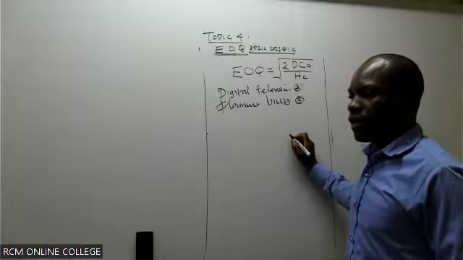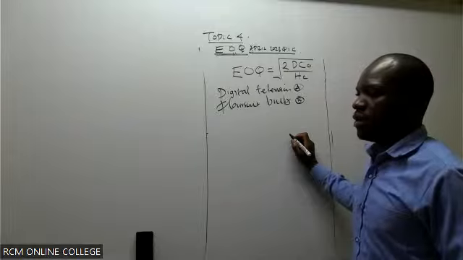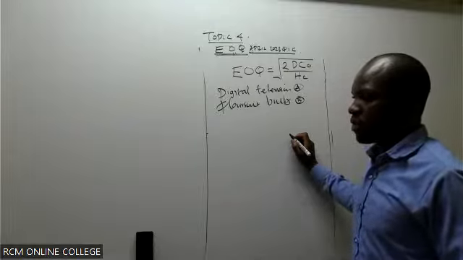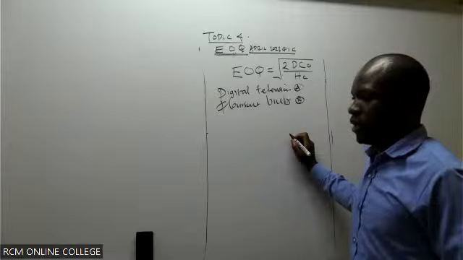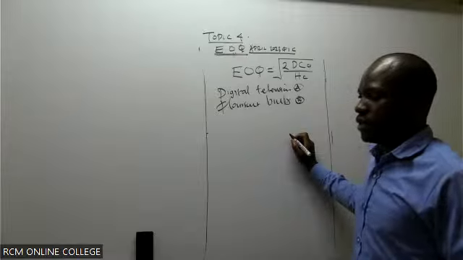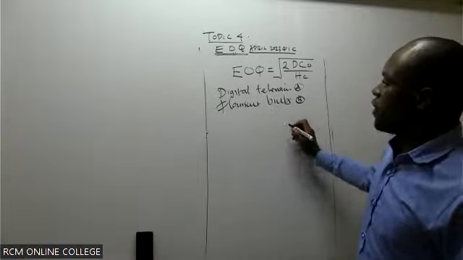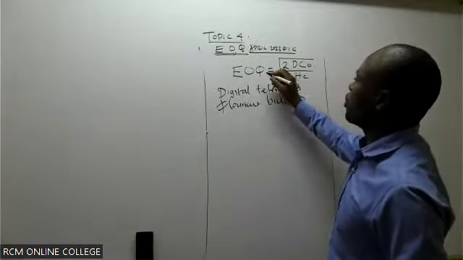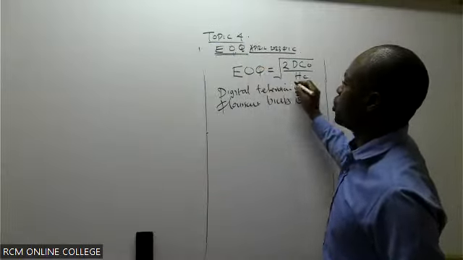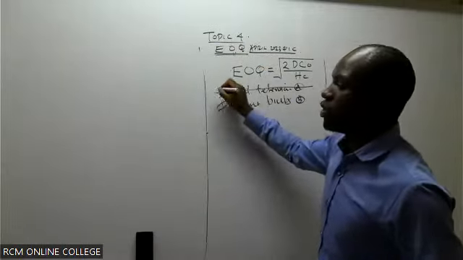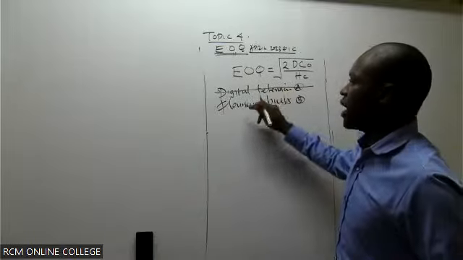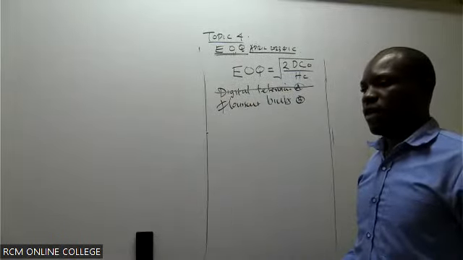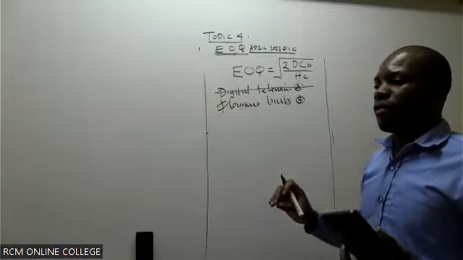The company is manufacturing bulbs, okay. Company is manufacturing television. The company is manufacturing digital television, good. So if they are going to manufacture digital television, you cannot use this in the economic order quantity model, no. This is what they are producing. They cannot order what they are manufacturing.